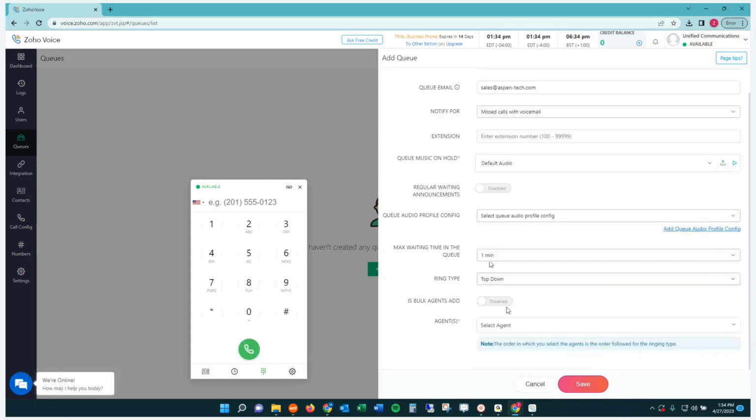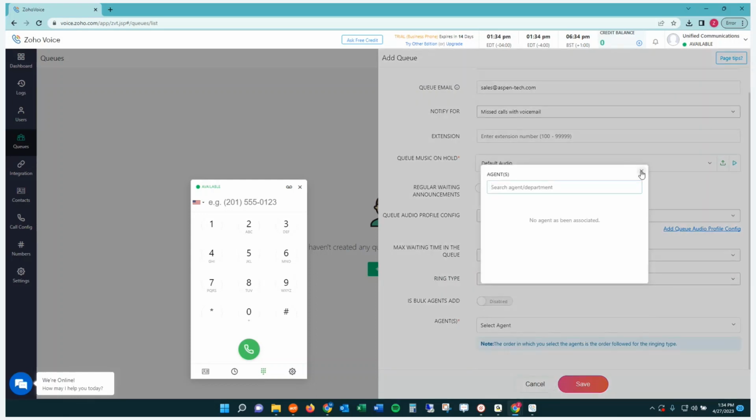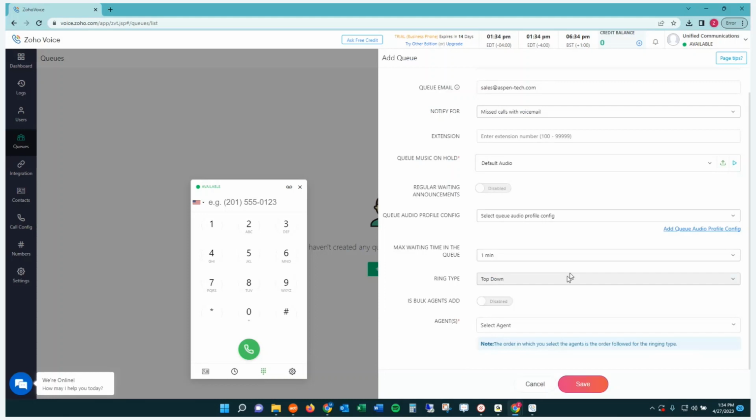And then you can set up how you want the queue to actually work. Do you want it to just ring progressively? Do you want to do a round robin? Do you want it to simultaneously ring everybody that isn't already tied up? How do you want that type of thing to work? And then you can choose the various agents that you want to have associated with this. I only have a single user set up in here right now, so I can't really configure a call queue. But once you set up multiple users, you can do that type of thing for the various departments within your team.